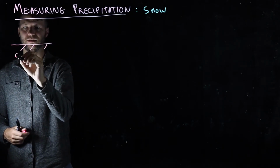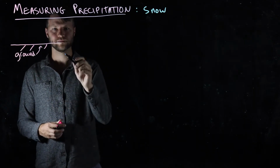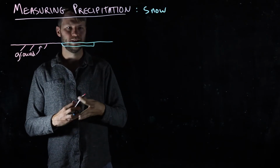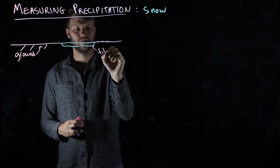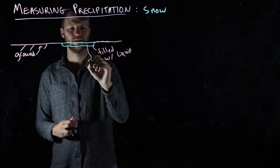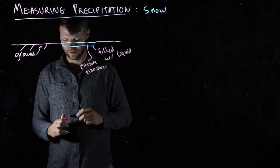So here I'm drawing a vertical cross section. This is the ground surface here. And you dig a hole in the ground and you put in this kind of big bladder and you fill it with a liquid that doesn't freeze. And you put inside of here a pressure transducer that can measure changes in the pressure in this liquid.